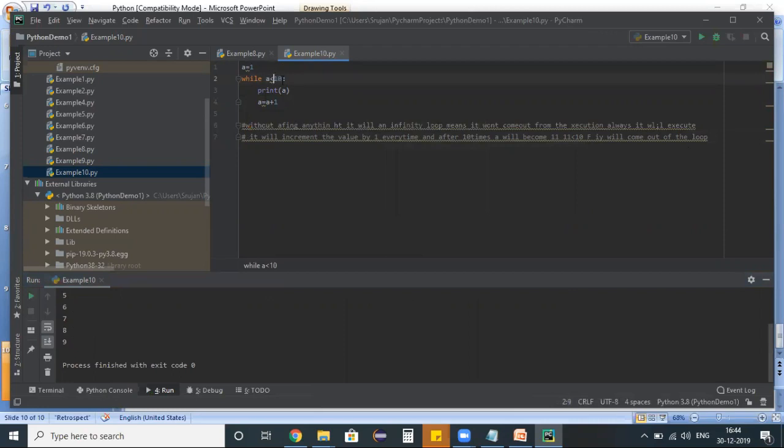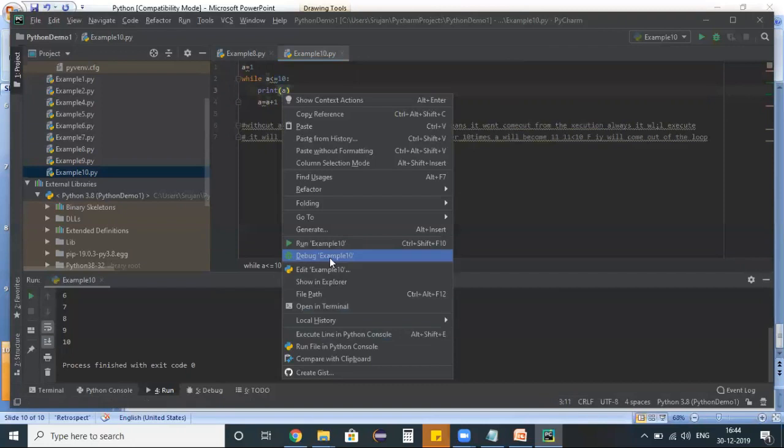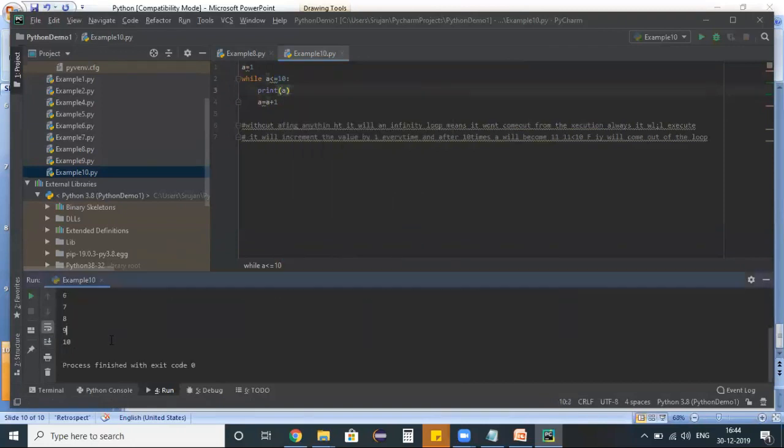See here, we have given a logical less than 10. So if you include equal to, less than or equal to, then it will consider the last value also. If you have given just less than, automatically it won't consider 10. But if you use equal to, then it will pick up all the values. Like that, you have to define a simple while loop in our project in this way.